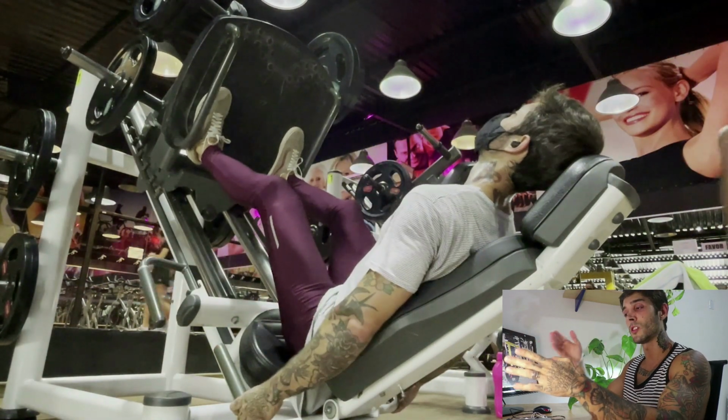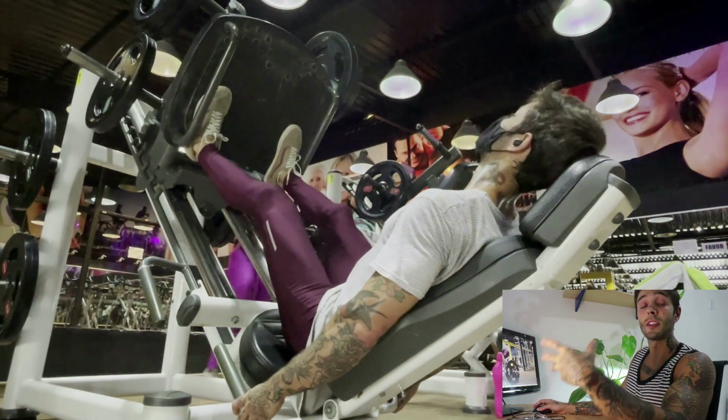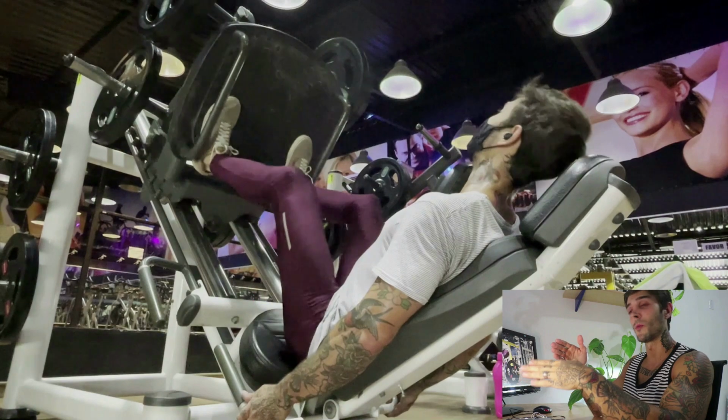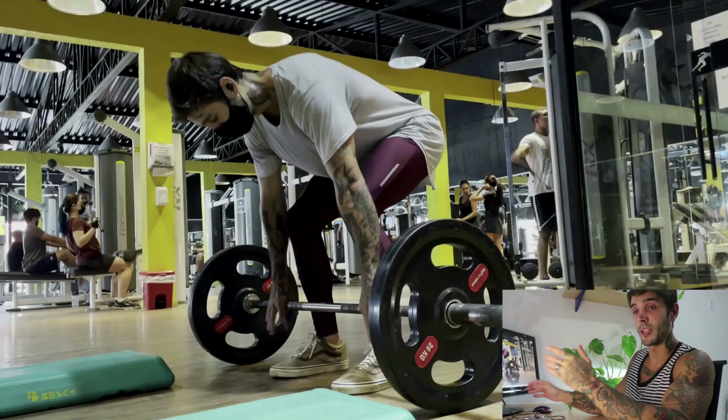and 7 to 9 reps. Again, 4 sets, all right? 7 to 9 reps, and in this particular part of the routine, we're doing a superset. So we're pairing leg press with Romanian deadlifts, barbell Romanian deadlifts.